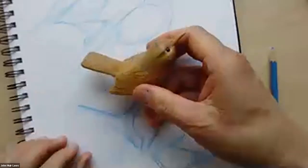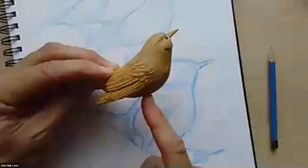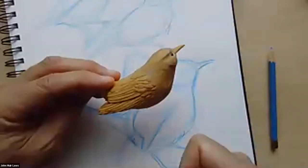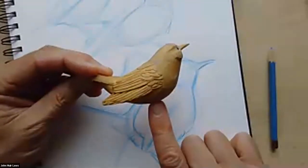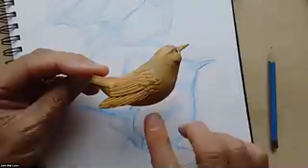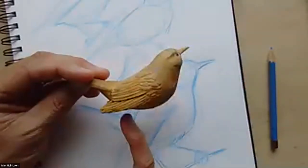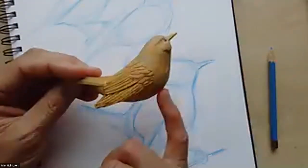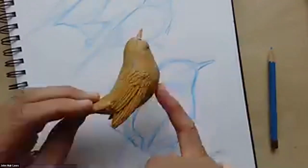Imagine you had a bird model, and you were to balance that at some point. I'm showing it in side view, but imagine that this is up, this is down here. You've got that balanced in side view. Where that balance point is on the bird, that is the point where you want to make sure the bird's legs are on either side of that balance line. If the balance line is here and you put the legs attaching to the branch back here, it's going to feel like the bird is going to flop forward. If you put the legs attaching to a branch up here, it's going to feel really back weighted like that.